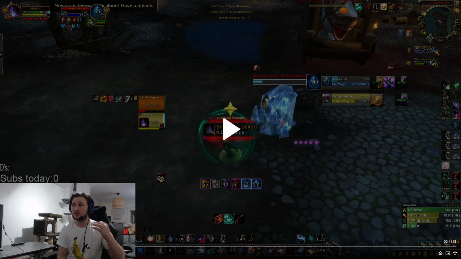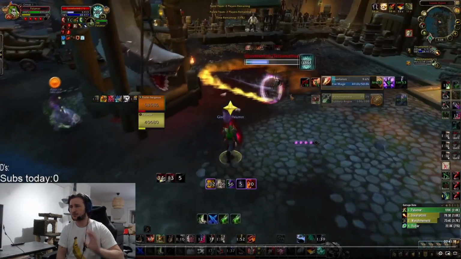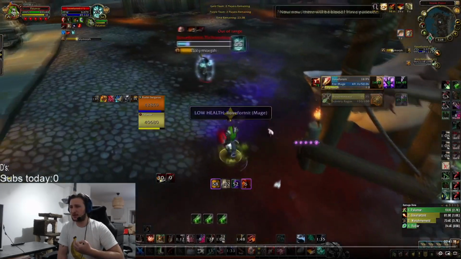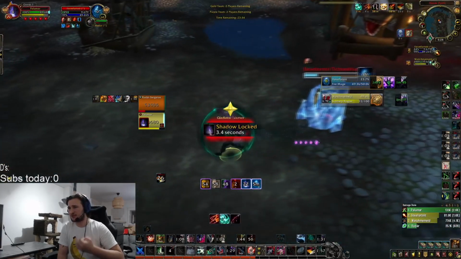Something else I'm keeping in mind is I still have my Necrolord Fleshcraft shield up. I don't know if this is the one I reapplied. Actually, this is probably the one. Yeah, this is just the one I reapplied, so ignore this part. But basically, I feel pretty safe because I do have Battle Master and Vanish.